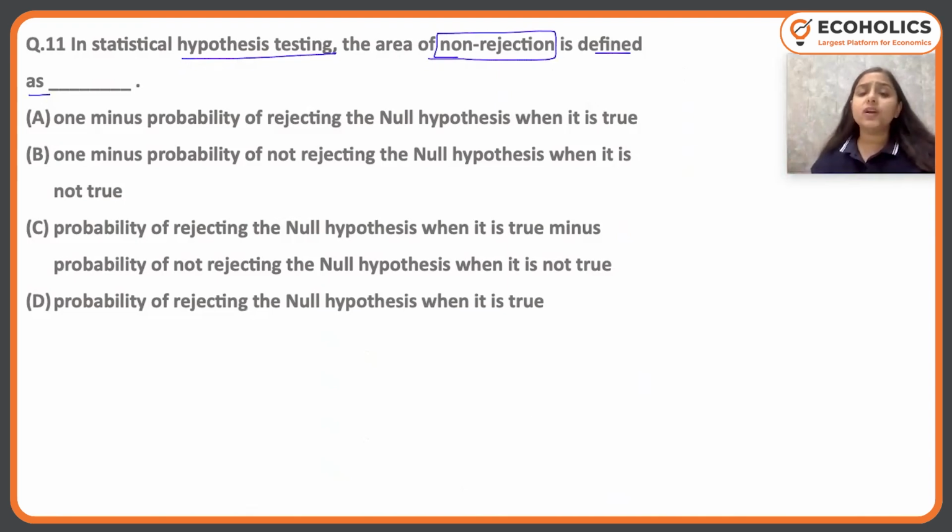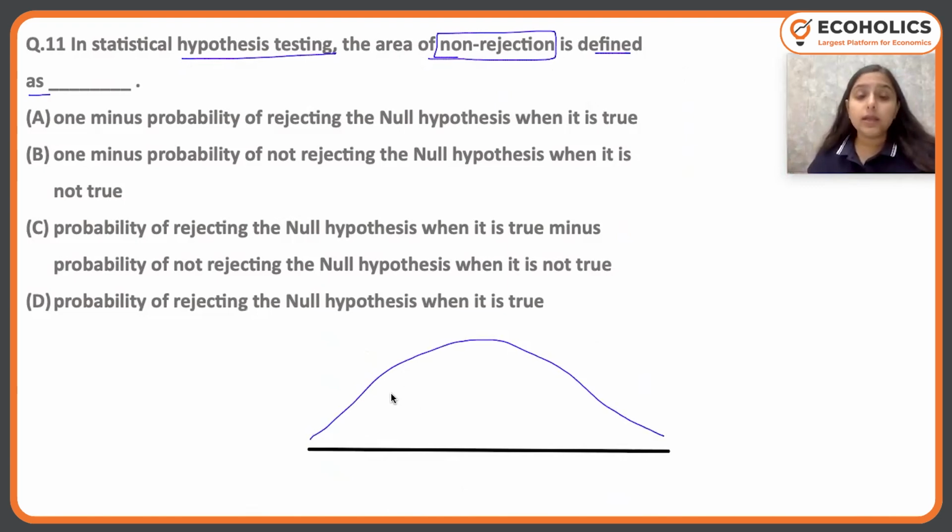Before we can figure out our answer, let me draw a simple normal curve here and let me call this area my rejection area. This area which I'm shading here in lines is my rejection area. So, which is my non-rejection? Non-rejection does not stand on some conditions like the rejection does. So, this is my rejection region, which is shaded in lines. So, what is my non-rejection area?